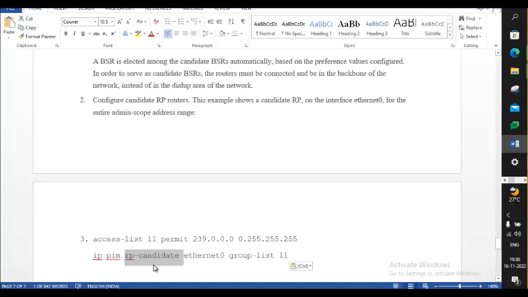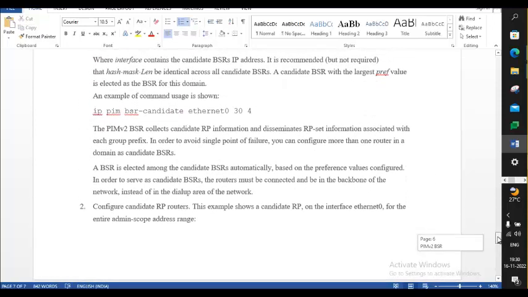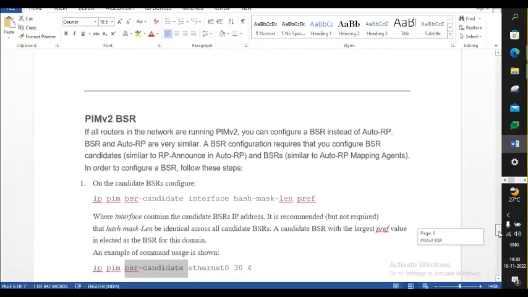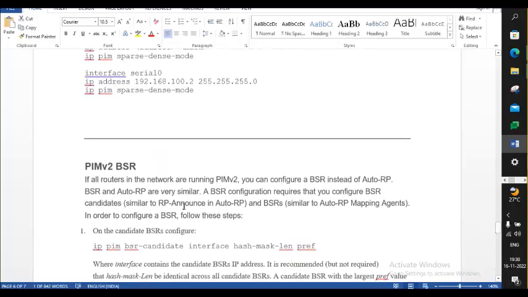You remember in the previous class when we did AutoRP, we did two commands. One is the announce command, the other one is the discover command. This is equivalent to discover, and that is equal to announce, as it is said here. All right, so very simple.